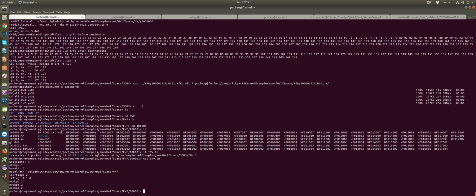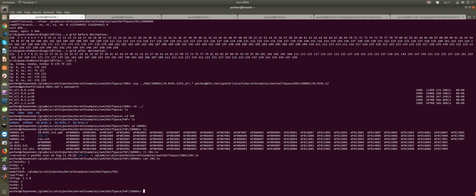So the first number is going to be the grid ID. Usually the bottom grid is grid 0, and the top grid is going to have the largest grid number. That's the grid ID. And then the starting grid number for this grid ID.